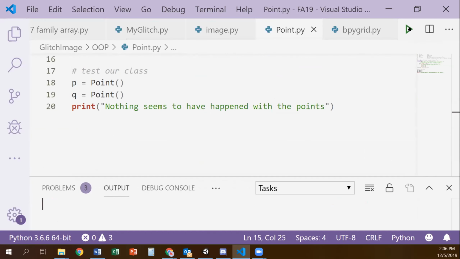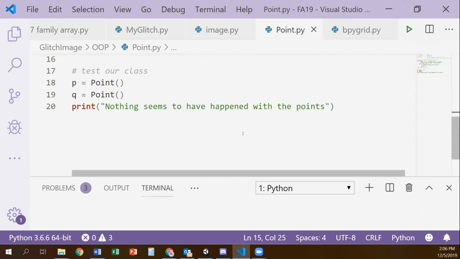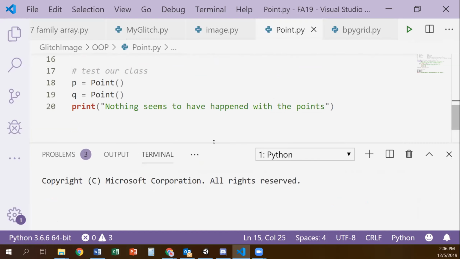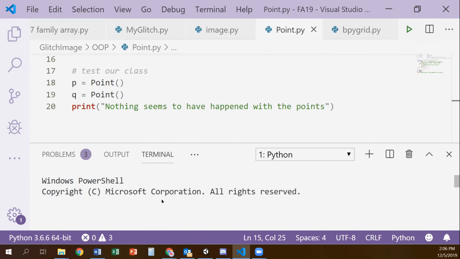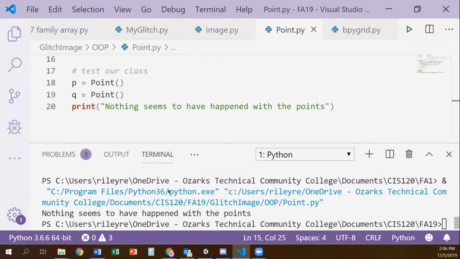What kind of errors are you getting? Syntax error, invalid syntax. So fix that, because that's just you. What's wrong with mine? And I've got nothing seems to have happened with the point. So make sure you're getting that. I had to search for it. So let's try something different.